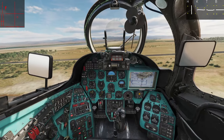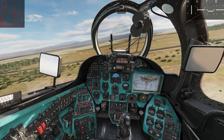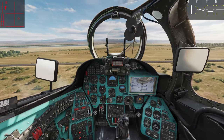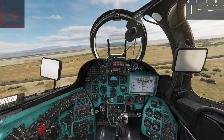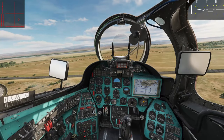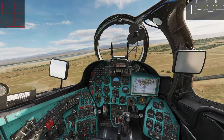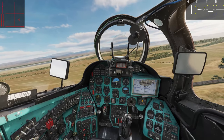Here we are, just about where we were last time. I'm going to go into right sideward flight. And I feel like I'm having a much harder time. I have to put in a lot of right pedal. Right sideward flight is a lot harder than left sideward flight. You can't get it up to speed, and your directional axis saturates much more easily.